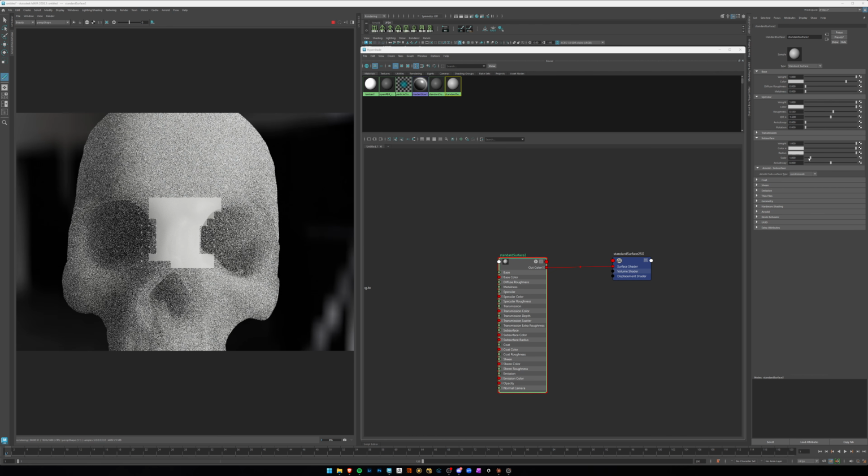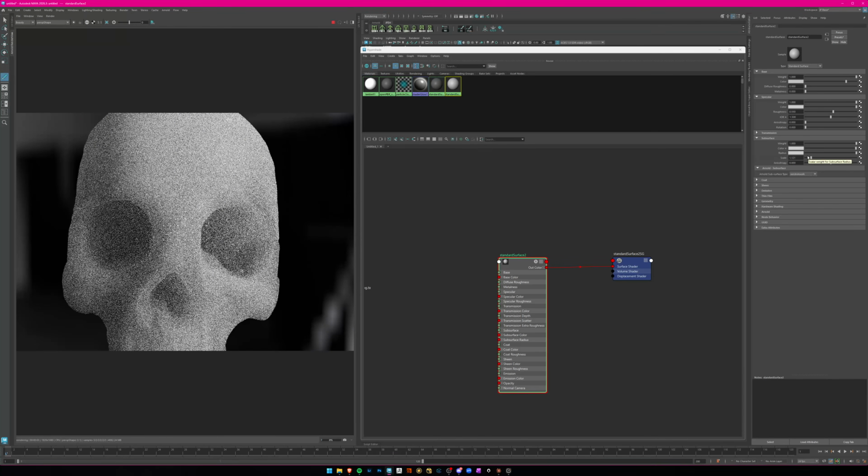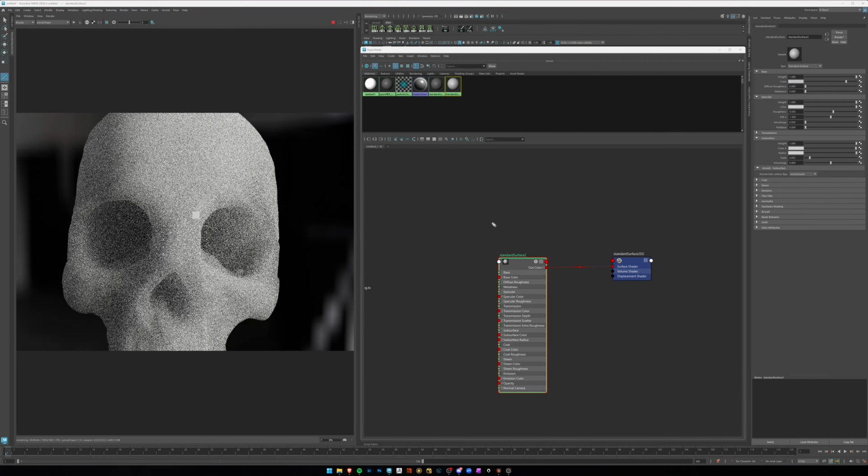Then we have the scale. The scale is just a multiplier of the radius values. That means technically we could just do everything with the radius numbers. We can just overcrank them and go with a value of 2 or 3 or very tiny values, but there we need to manage three different numbers, which we'll see in just a bit when we do a more practical example, which is very inconvenient. So with the scale, we basically have an overall amount of how strong we want our subsurface scattering effect to be. Then the anisotropy is easily explained as a bias.